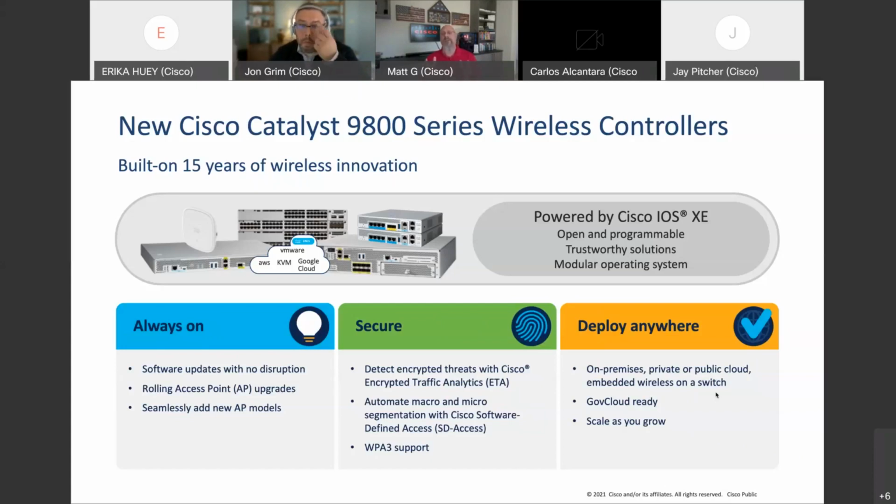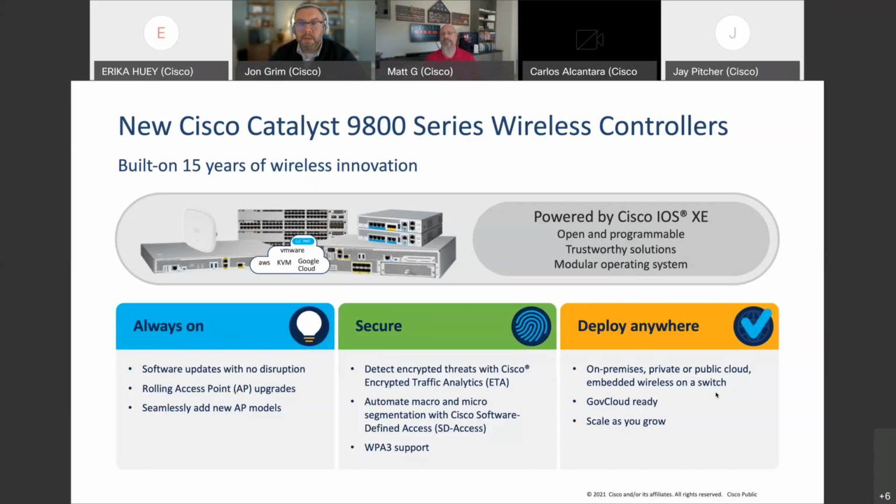Talking about things like in-service software upgrades, the ability to do an update with no disruption to your end user end devices, rolling out access point upgrades. This is something that I think a lot of customers have struggled with for many years: being able to update their access points with code, but also finding that nirvana when doing it, of how much disruption they provide to the environment, trying to do it offline. So now we're trying to get to the point where we can do this inline, with in-service upgrades, and also providing a stateful upgrade and in service to the end users.